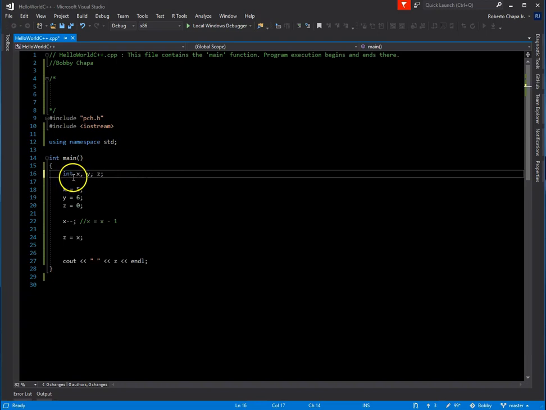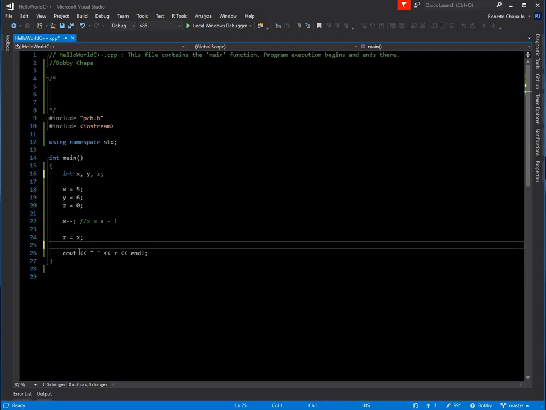So this means integer X, integer Y, integer Z, each one of them setting a memory spot, and naming them memory allocation X, Y, and Z. That's just a nice little shorthand. This is usually the way that most programmers would do this.